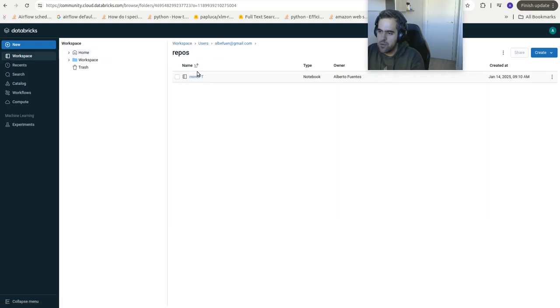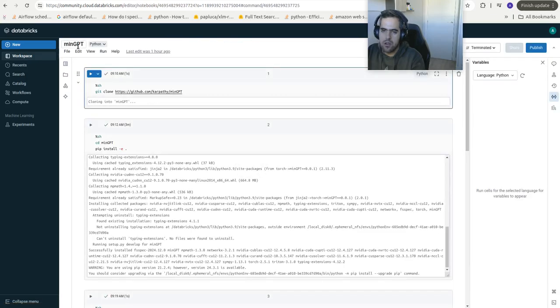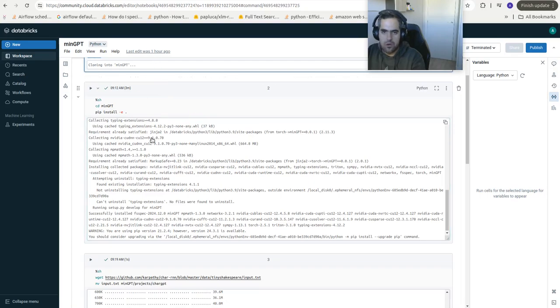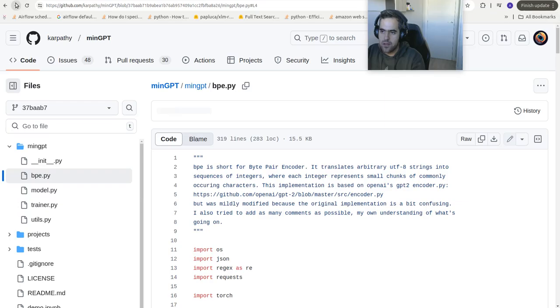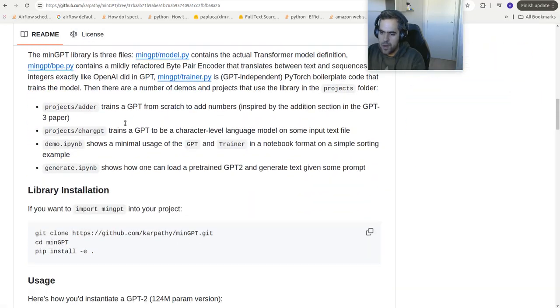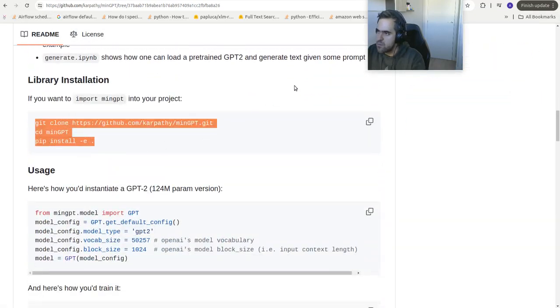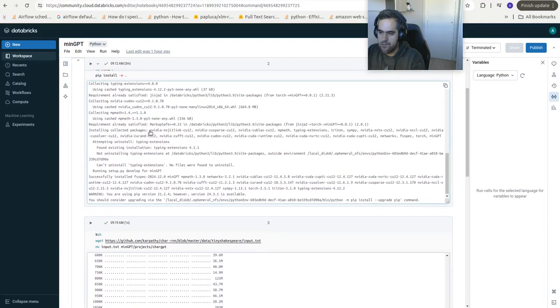So if we come on repos, I'm just gonna explain how I've done it. I've created this notebook. You can call it whatever you want, and I've run a shell command to clone this repo. This is gonna be cloned. You get this output in here, and then you can just inspect what's on your cluster, and then you just go cd minGPT, pip install -e . That's basically the steps that you need to follow if you want to install the environment. You can also find them on the Karpathy repo, which is this thing in here. So you repeat those steps. We have just done them.